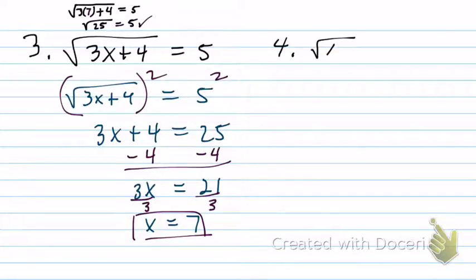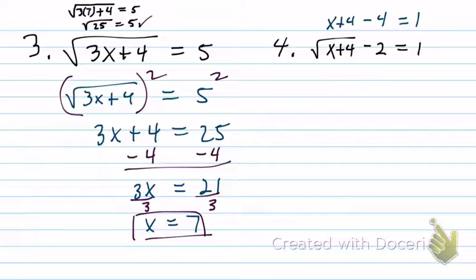Let's go on to number 4. So once again, we talked about this before. If you have a radical, we might be tempted first of all to combine the 4 with the minus 2, but again we have that problem. The 4 is under the radical. We can't just pretend that that radical is not there, so we can't do that. But what we can do is get that radical by itself.